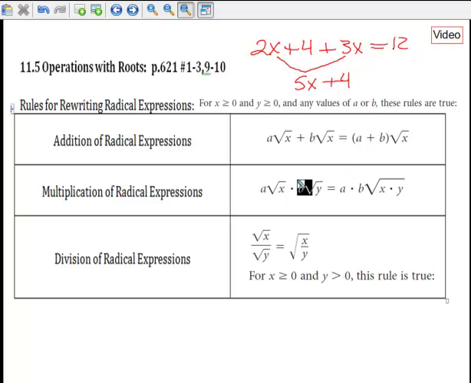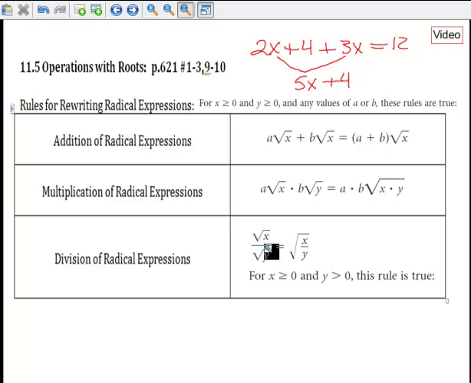Multiplying. When we are multiplying radicals, we can actually manipulate under the square root. Okay, so we can take the square root of x and the square root of y times each other and multiply underneath the square root. All right, you cannot add underneath the square root. You cannot add within there, but you can multiply, and we're going to find out that you can divide. So this would just simplify to a times b and the square root of x times y.